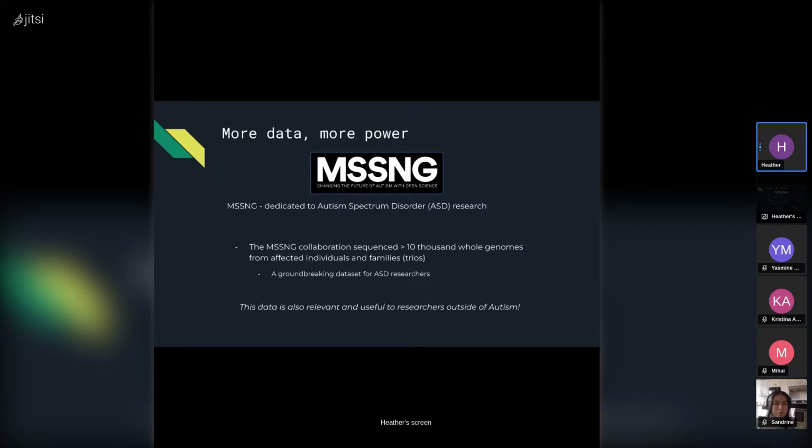A few years ago, the MISSING collaboration came out with over 10,000 whole genome sequences for these trios in a database they termed DB6. It's a really groundbreaking data set. It can be freely explored by ASD researchers. But even with that many trios, we understand that it's really just a drop in the bucket statistically when we're looking at such a complex disorder with so many potentially small additive effects across the genome. So in order to really drill down on some of the genetics and to cluster these individuals into different hierarchies, we'll really need tens of thousands more samples.